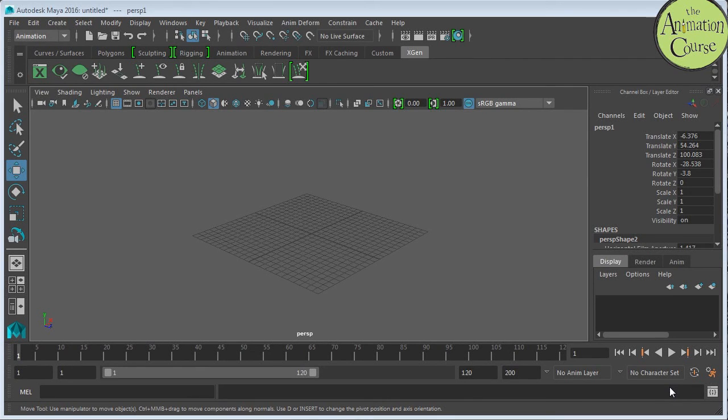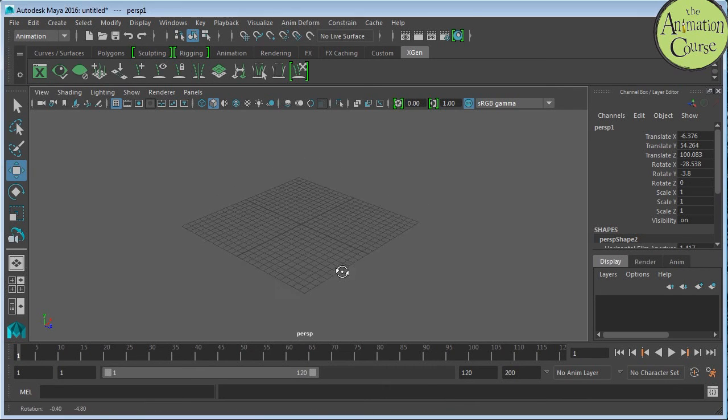Okay, to give you a basic understanding of the way Maya works, right now I'm looking in what we call the perspective window. Now, what I'm actually doing is I'm looking through the perspective camera, and this is what I see. So in Maya, we can create as many cameras as we want. Now, you don't always see them, but if I scroll back here, you can see right here, there is a new camera, and this camera is perspective 1, or I'm going to rename it.